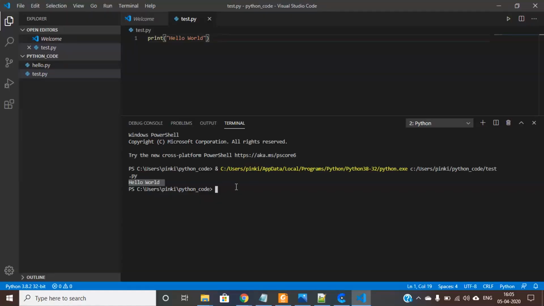This is how guys you can write a Python program in this Visual Studio Code editor, and this is how you run your programs. In the upcoming videos I'm going to talk more about this IDE's features with different examples and also how you can use this IDE in an efficient manner to write good Python applications. Till then, goodbye. I'll see you in the next video. Wish you a very happy learning.